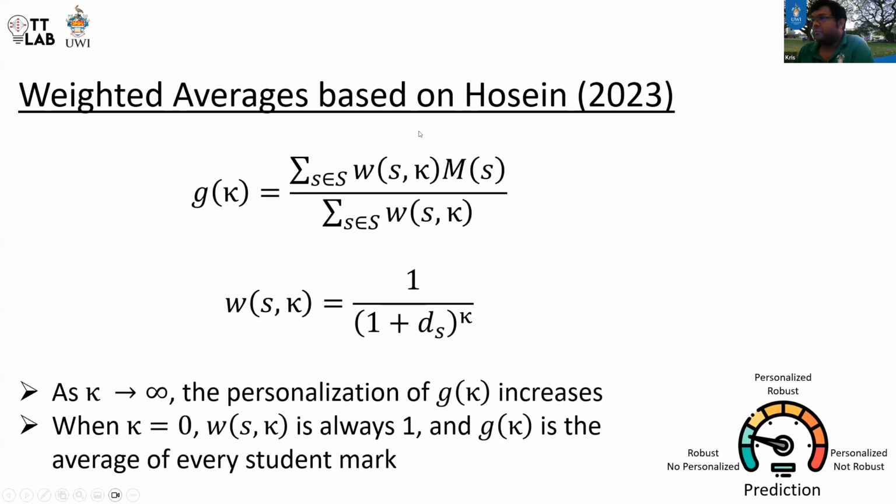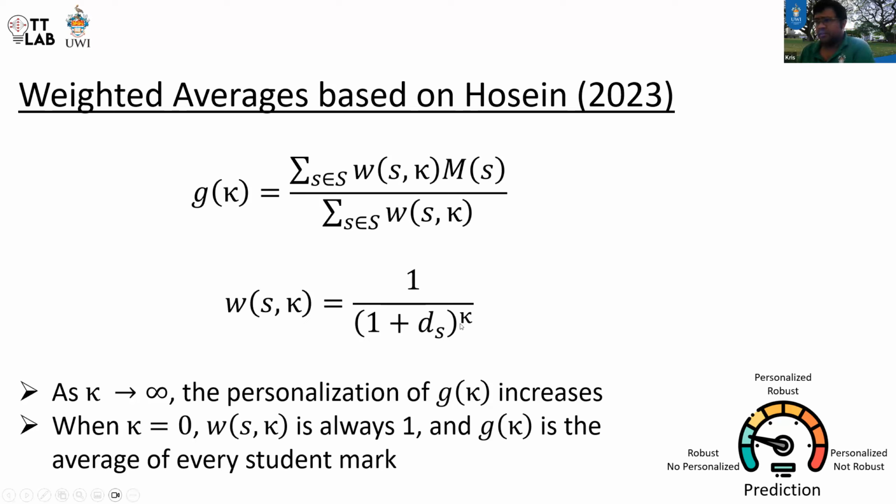So here we can see the weighted average formulation, where the weight is given by 1 over 1 plus ds to the kappa, where ds is the distance in terms of the common metric space, in this case average grade, right? So what this shows is that the prediction for any one course for Bob is not just based on Bob's history alone. It's based on everybody. Every single person in the entire data set contributes towards Bob's prediction of a grade, right? So that makes it robust.